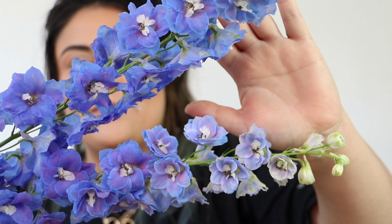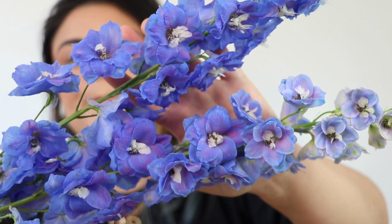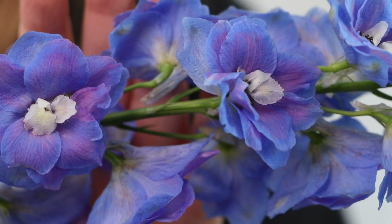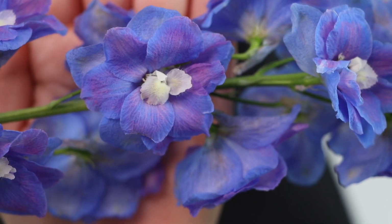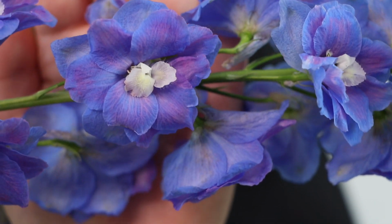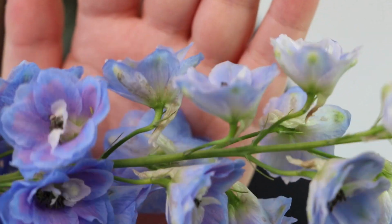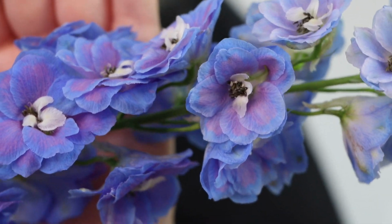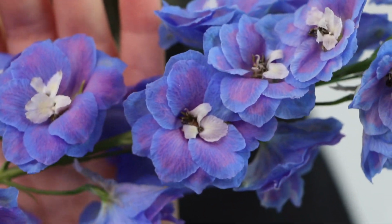They are delphinium flowers, which I did learn from you guys in the comments of a previous video where I used these, but these ones are like a blue. Here, let me show you guys close up what they look like because it's insanity. Look at these flowers. They're like this gorgeous blue color on the outside, and then they sort of fade into this purpley pink. Then they have a white center. Some of them are even this lighter color. Look at these ones. Oh my god, I cannot.